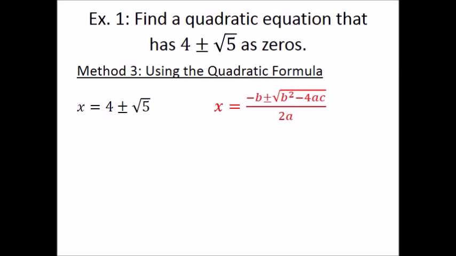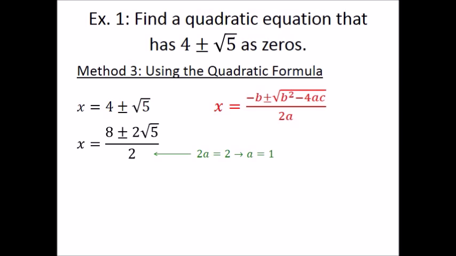In method 3, I'll work backwards using the quadratic formula. I'll do this by matching up parts of the quadratic formula to the zeros I was given. First, to make this easier, I'd prefer my denominator to be 2 instead of 1. So I'll multiply the numerator and denominator of the given zeros through by 2. By doing this, I'll come out with a equal to 1 instead of a equal to 1/2, and it will make the remaining steps simpler.